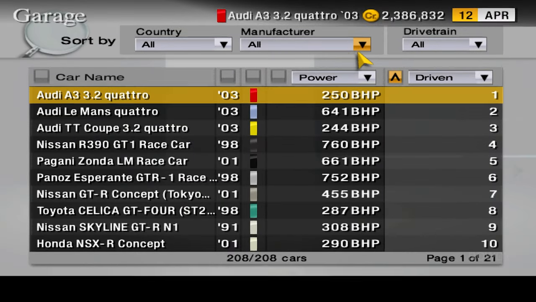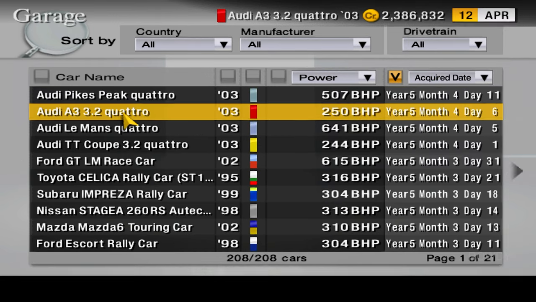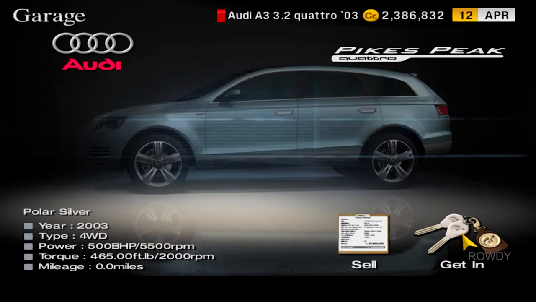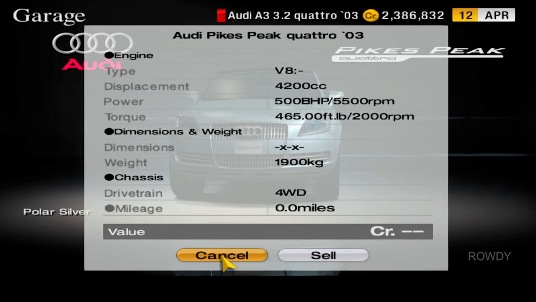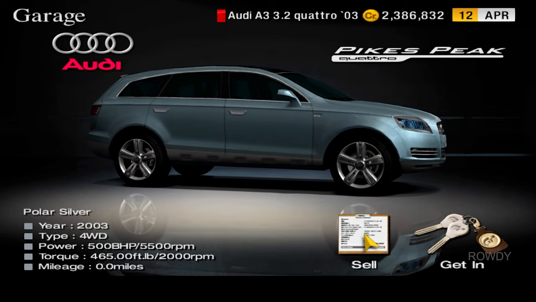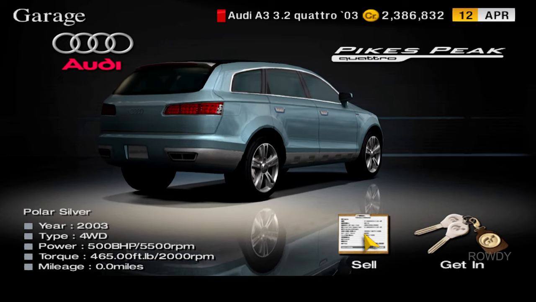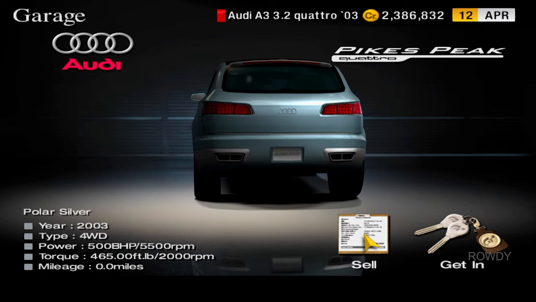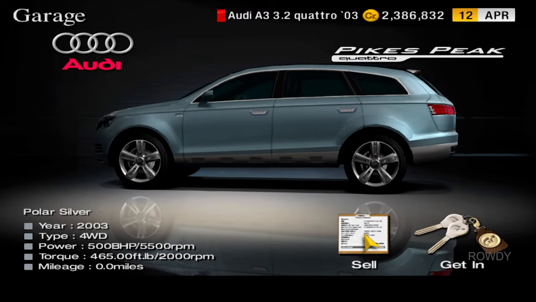So, like always, acquired date, Pikes Peak Quattro. Freaking land yacht. I wonder if this was a concept for Europe with their cramped towns and tiny roads. Imagine trying to drive this thing through Italy.